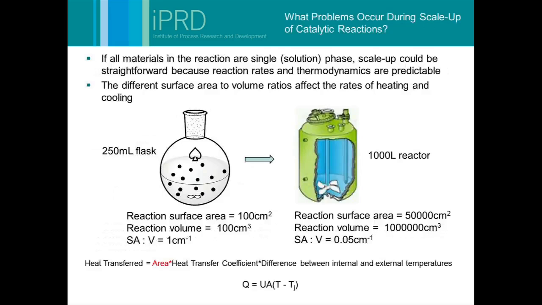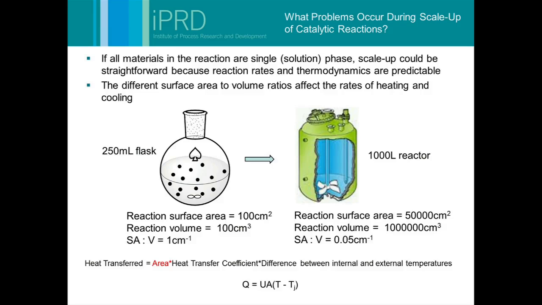So thinking about that brings in the sort of question, what happens when you actually scale it? If all the materials were soluble in a single solution, then scaling it would be fairly straightforward because reaction rates are constant. So the bigger you go, the same reaction rate, as long as you've got the same concentration. And thermodynamics, the energies that are produced in the process, are predictable.